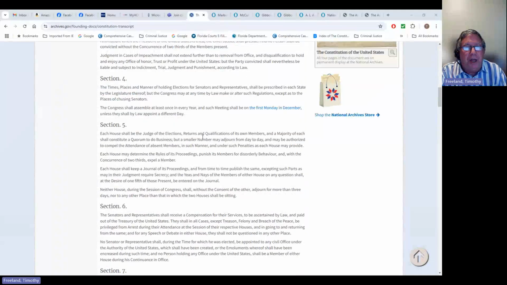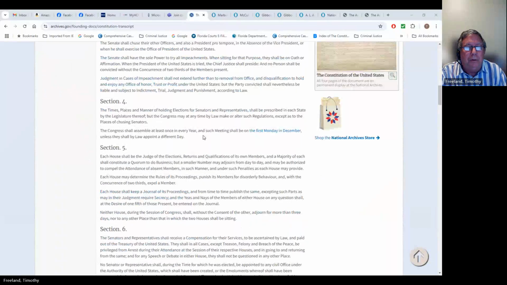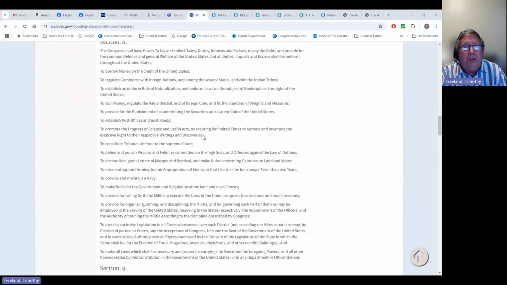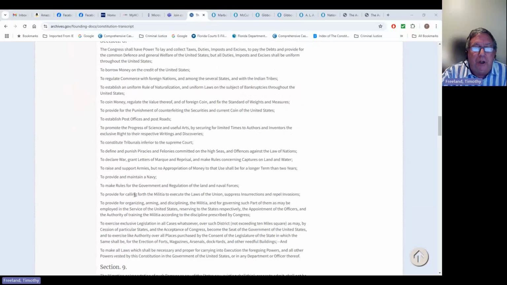And we have to look at Article 1, Section 8. Here is Article 1, Section 8. These are all of the express powers of Congress. Now, if you remember, the U.S. Supreme Court's ruling in Marbury versus Madison was, if it's not stated in the Constitution, then it is not constitutional. And that's the very argument that Maryland made. Nowhere in here does it say Congress shall have the power to create a bank. But remember, John Marshall wants the federal government to be more powerful. So if he can find a way to authorize a national bank, he's going to do it.